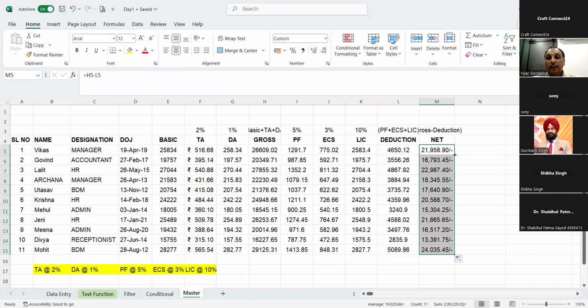So this is the way we can calculate thousands of employees' data within 1 or 2 minutes. And suppose you are in a clear system, with deductions, additions, any loan installment, we can easily count and make a salary statement within a few minutes if my system is appropriate and okay.